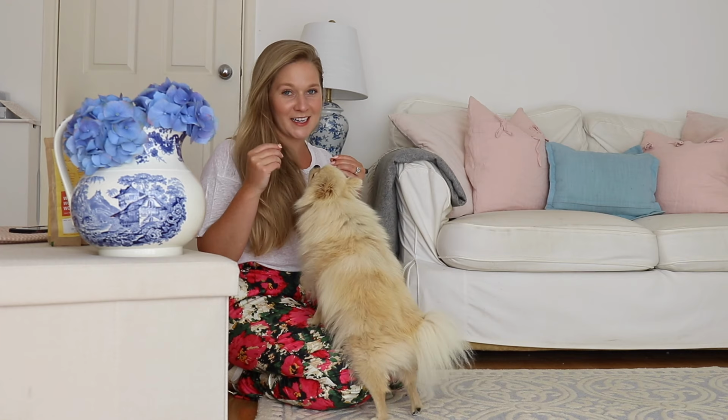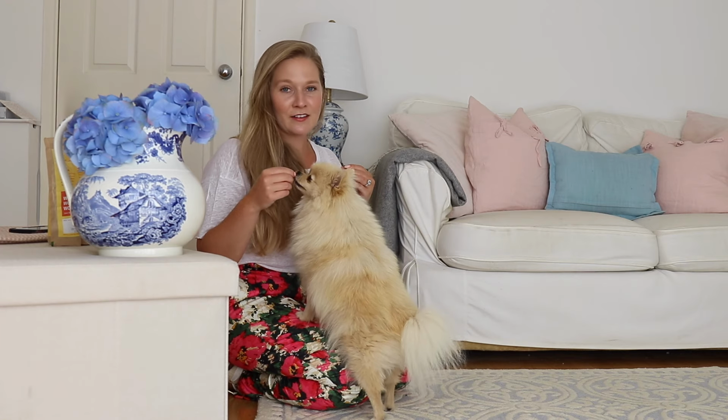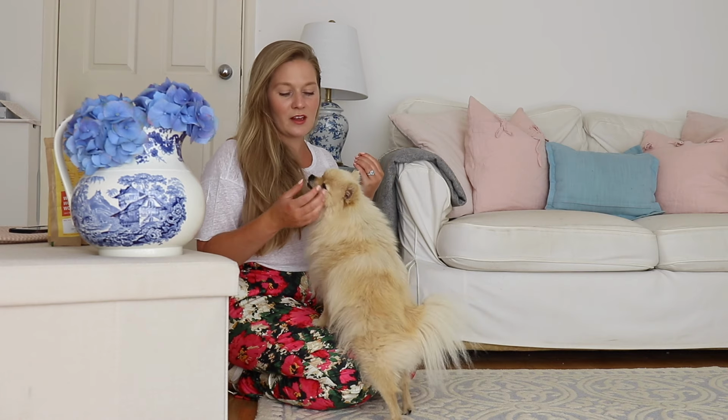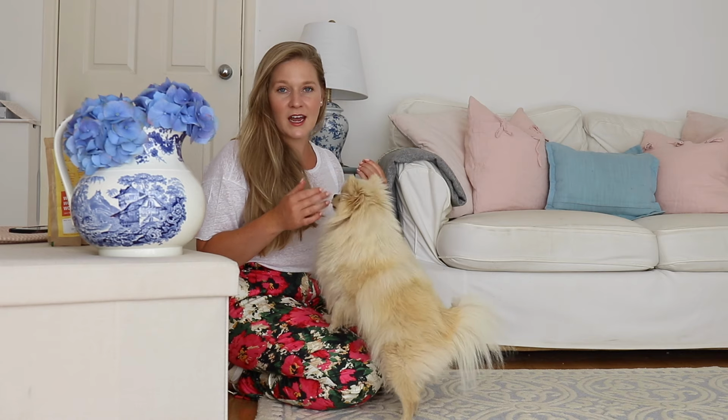So what I'm going to do is I'm going to walk across the room. I'll get her to sit here and stay here. So the way you do this is that once you've mastered the sit, that's great, or the lie down or whatever you want to do, then that's perfect. And then to get them to stay, all you need to do is get them to sit in that spot for as long as you want them to with the stay command. So you're getting them to sit and then you're telling them to stay for as long as you want them to, essentially.